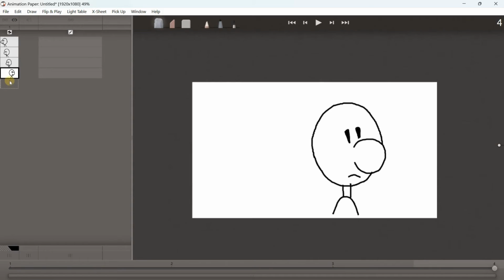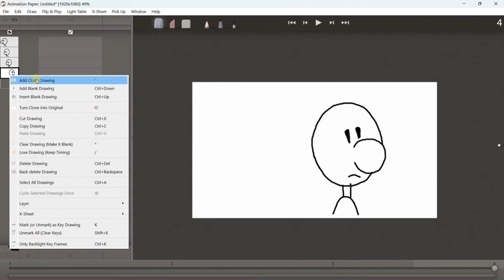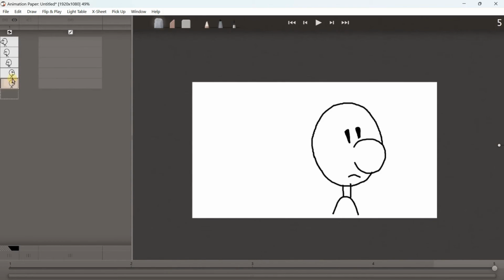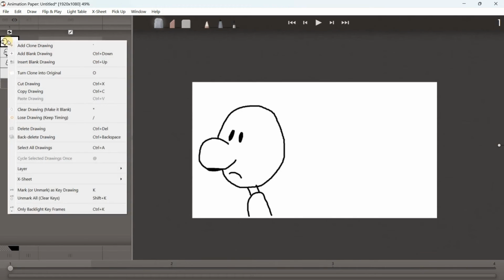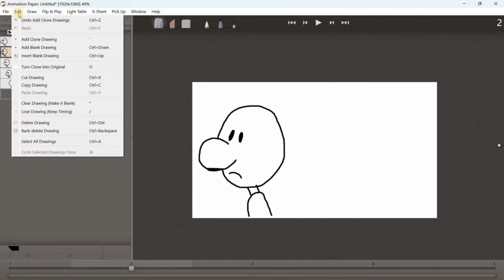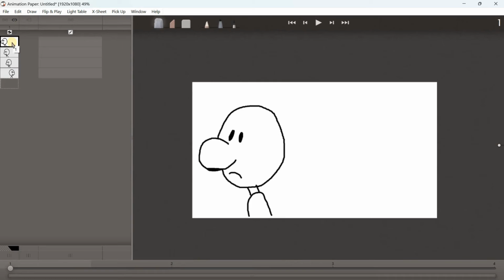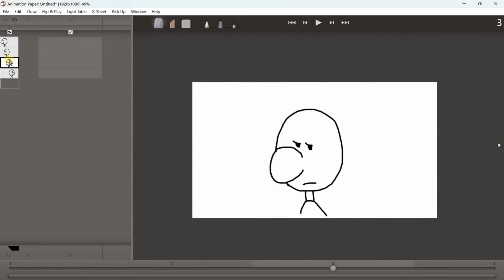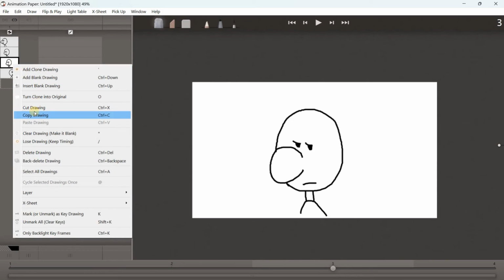On these layers, you can create a drawing. Then this drawing, you can, for example, duplicate and make transformation, or you can just add a new drawing and create another drawing. And after that, the more drawings you add, the longer your animation will be. You can also add a blank drawing. You can also duplicate a drawing, and it's pretty convenient. You have all the system. It's different from Pencil 2D.